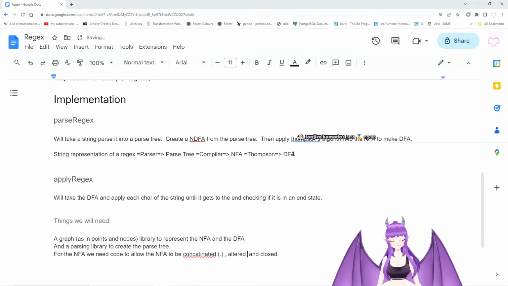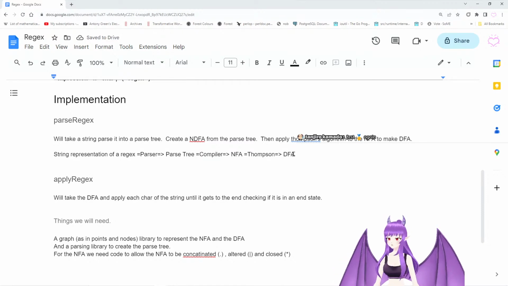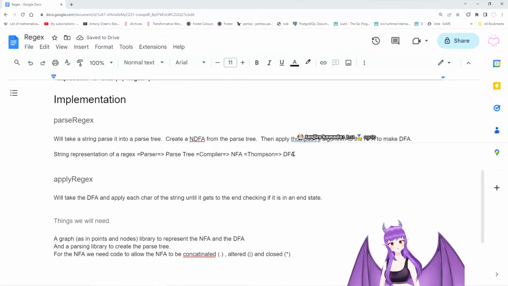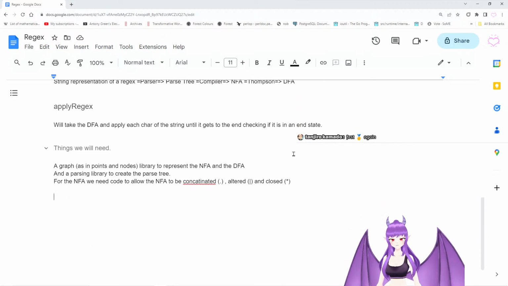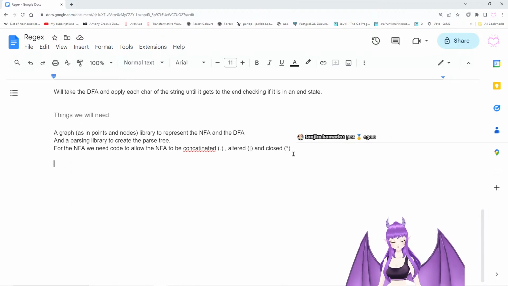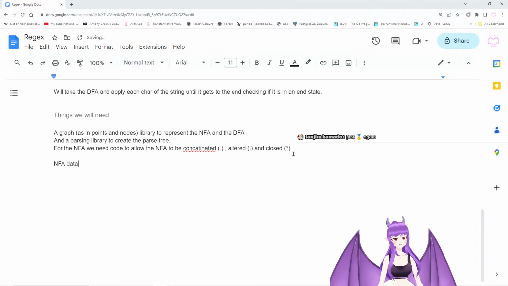Altered is slash, and closed is star. Awesome. So we're going to go NFA data structure.